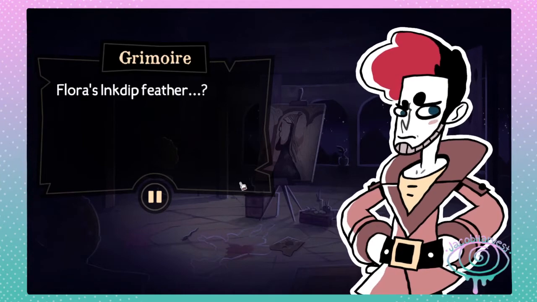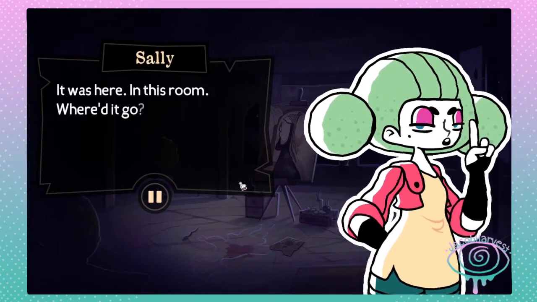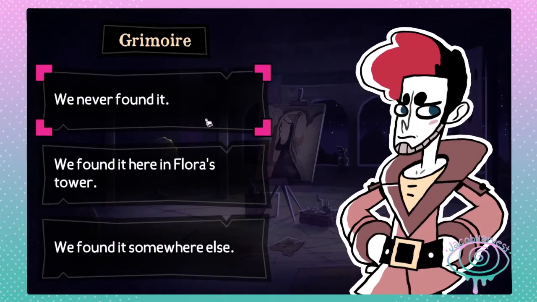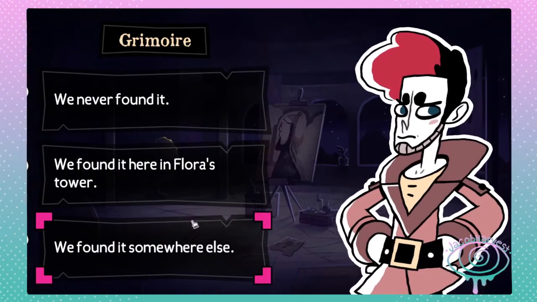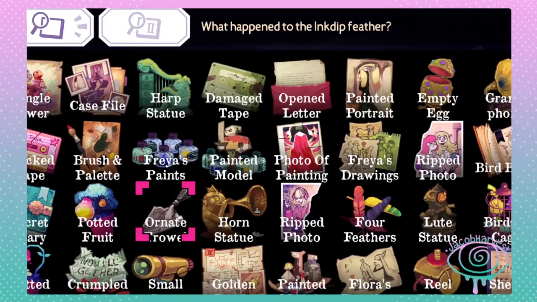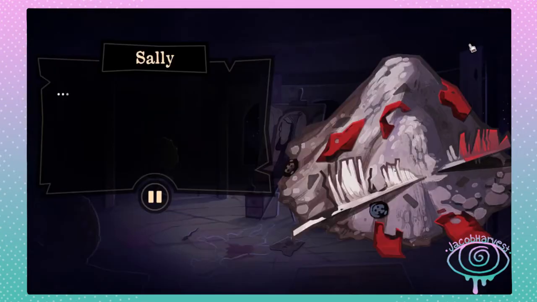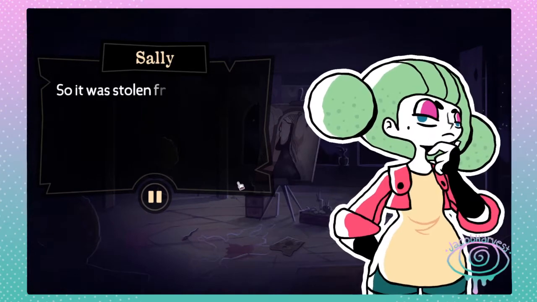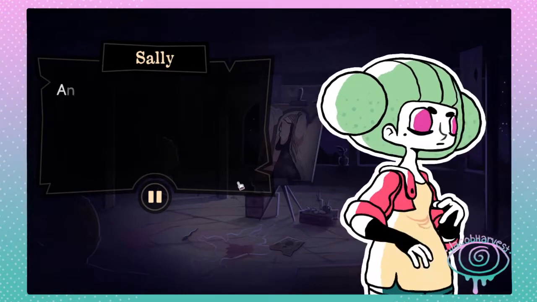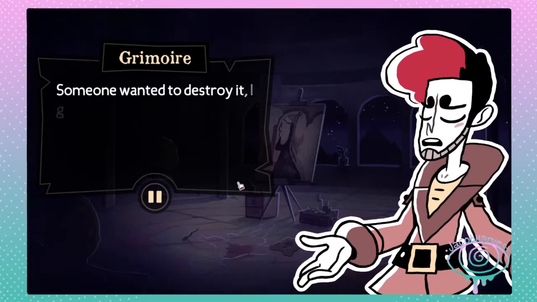Flora's ink dip feather? It was here. In this room. Where'd it go? We found it elsewhere. We were a little too late to save it. So it was stolen from the crime scene. And ended up in the incinerator down in the study. Someone wanted to destroy it, I guess.